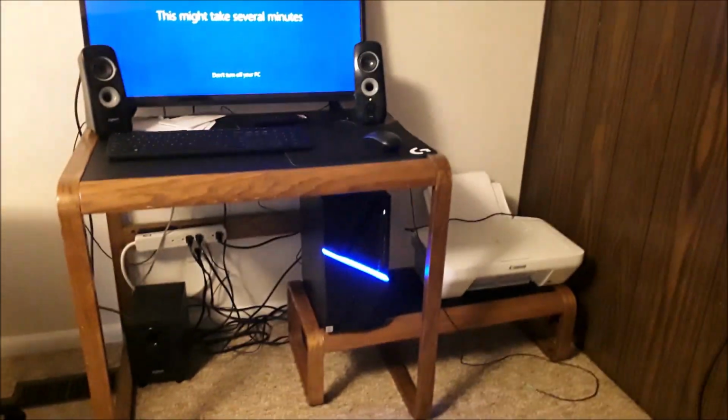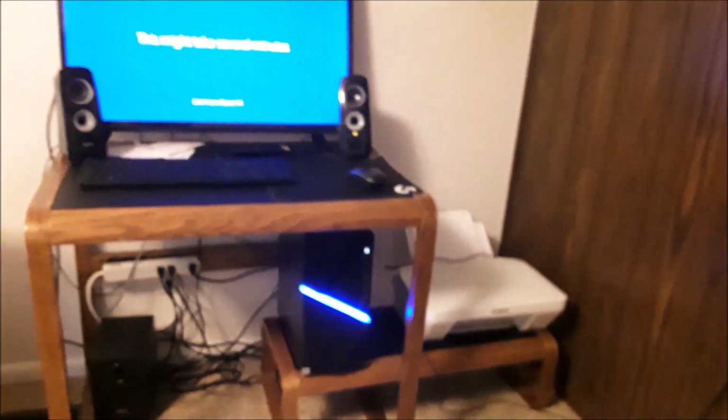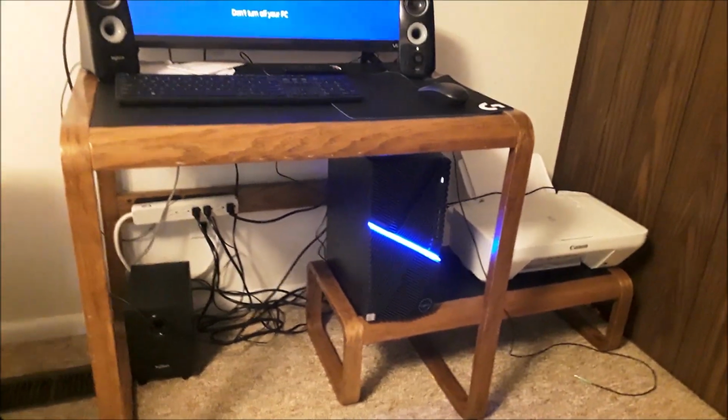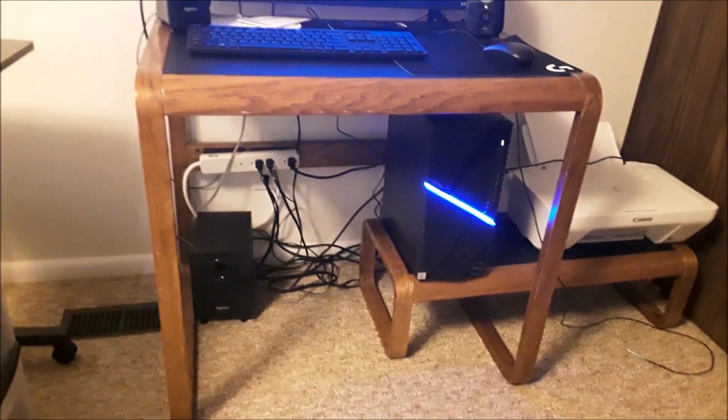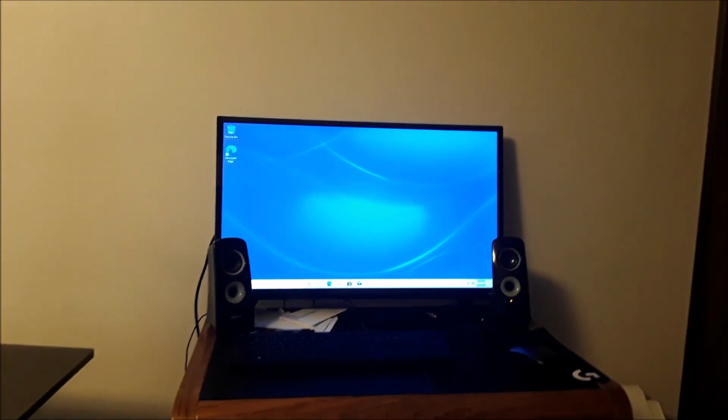Now I'm going to take you through what the setup looks like. All set up. Okay, so this is what it's looking like. It's all there. And then I'm eventually going to move this desk back, but it's recording. And so, yeah, got the printer, and it looks really nice sitting there. And the wires can use a bit of updating, but yeah, look at that. There we go, look at that. So I'm going to configure it to make it look like a laptop that I've been using for ages now. But that should be just fine.